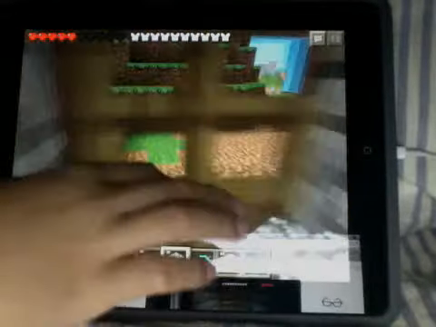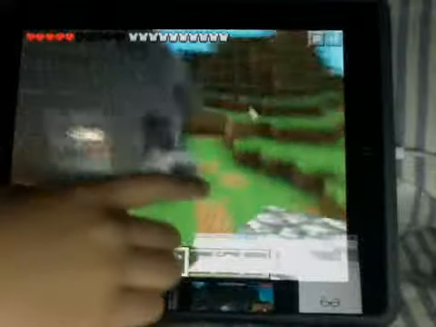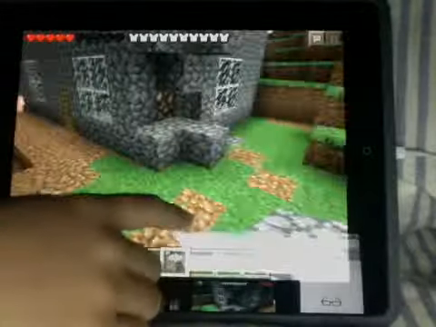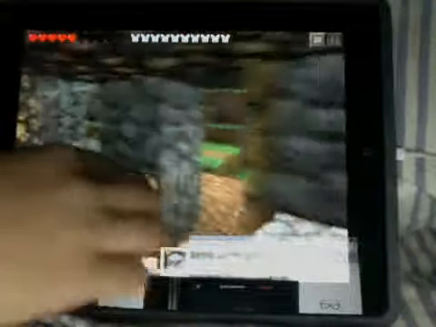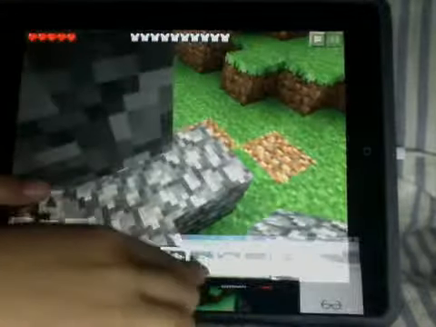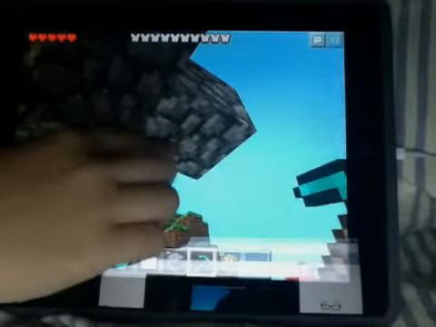Epic fail. Man, what is going on? This might be a three episode series. Please don't tell me. Oh wow. Wow, this is a nice house. Detailed houses don't get destroyed. Woo-hoo. Awesome.